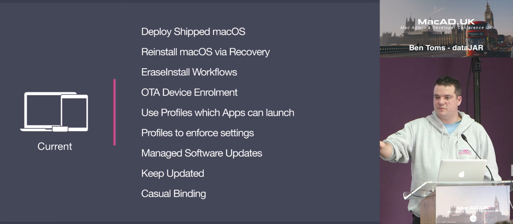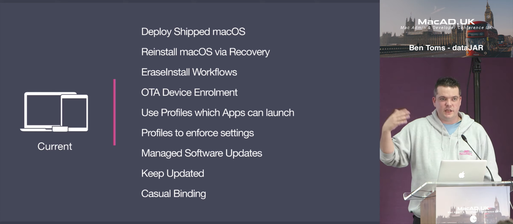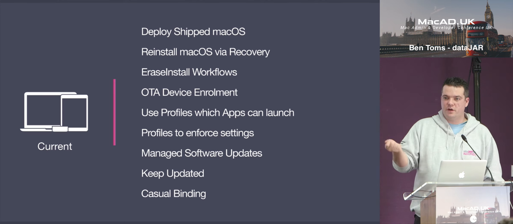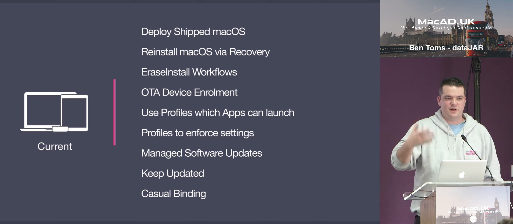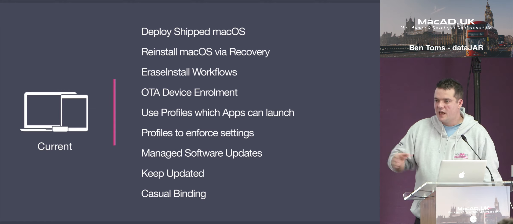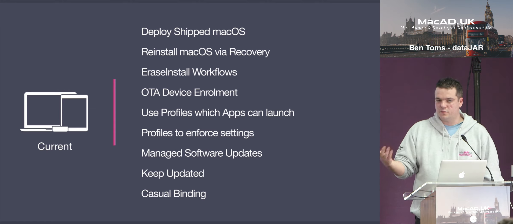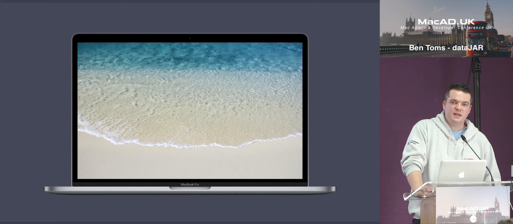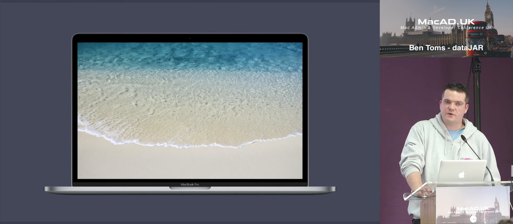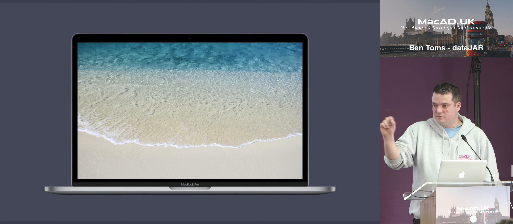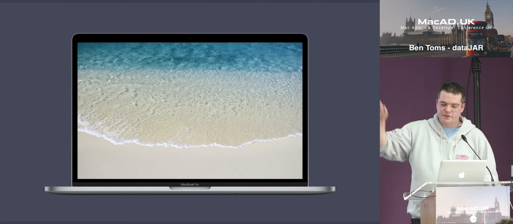You want to look at keeping stuff updated — update little and often. With VPP you can't just sit on a version for six months; you deploy a version and you keep it updated. There's a term called 'casual binding' — do your staff machines really need to be bound to AD? Look at your infrastructure and whether there are other ways to facilitate people having accounts on their devices without the need for AD. The point here is to give you your summers back. If you update little and often you don't have those mad panics during summer where you need to do mass upgrades — do it live, do it daily, and be free to enjoy a beach in summer.